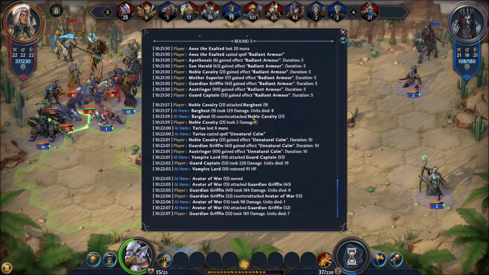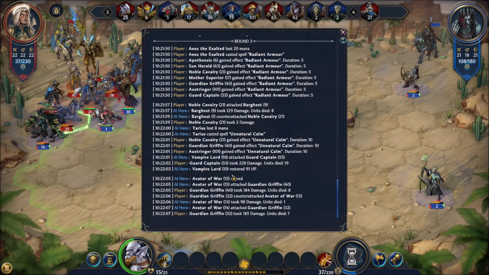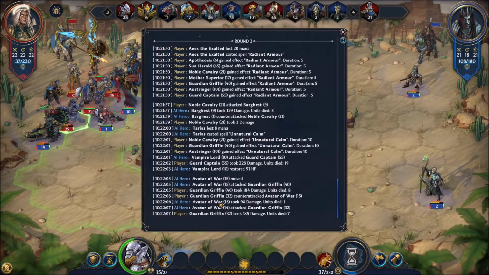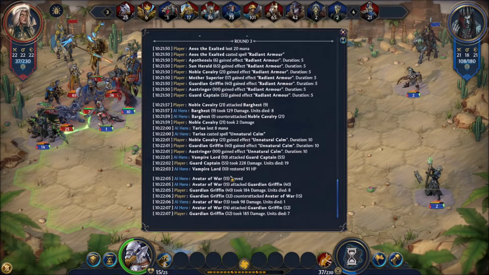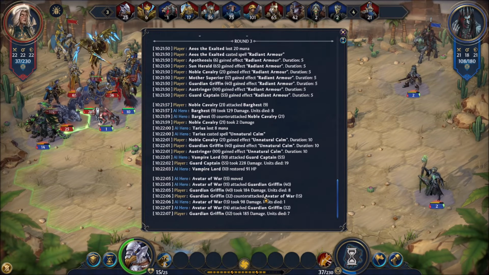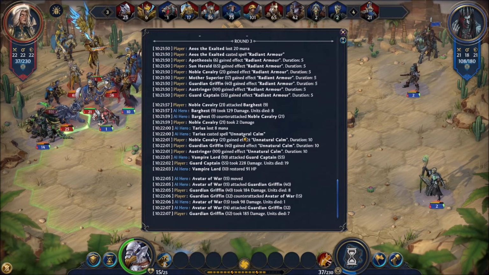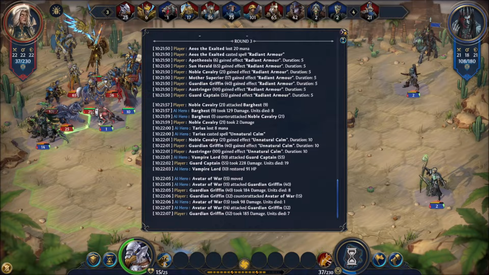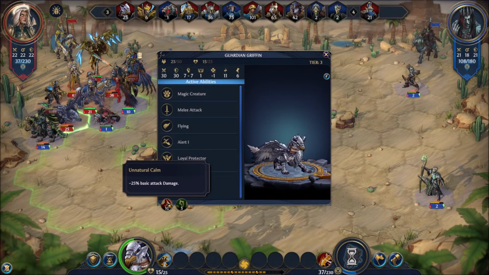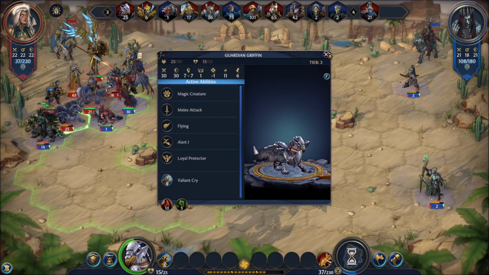Let's see here. Vampire Lords. No, it wasn't them. The Avatar of War. It was before that, right? The Unnatural Calm. What does that mean? I think we can do this. Oh, minus 25% to basic. Okay, that makes sense.